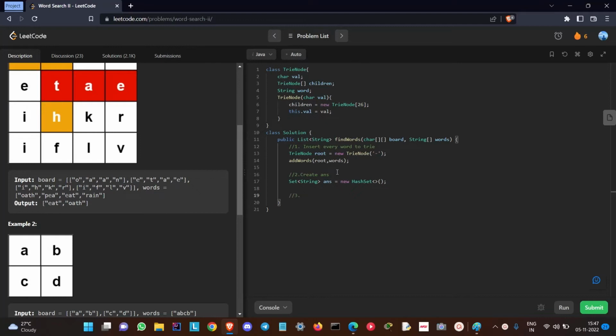The next step is to start with every cell, and we're going to call a helper function, addWords, and we'll pass the board and i and j.